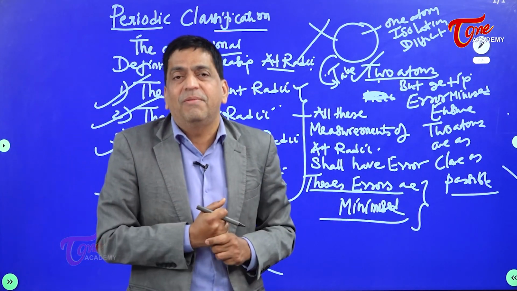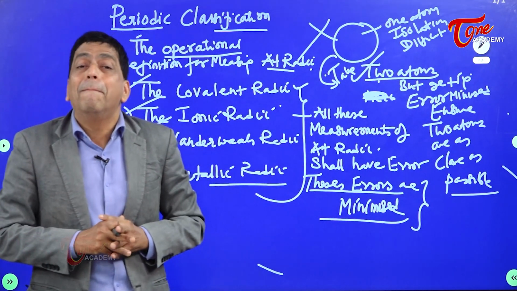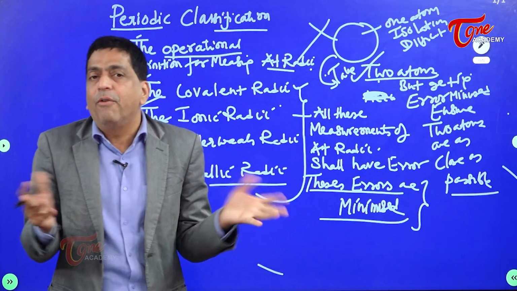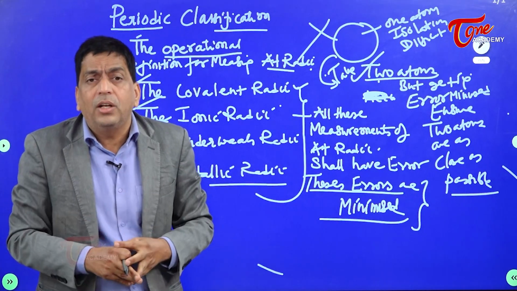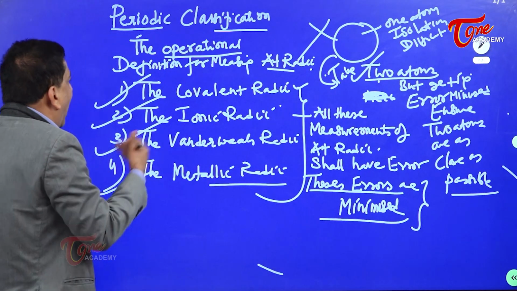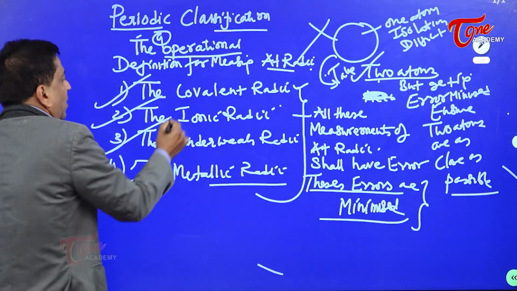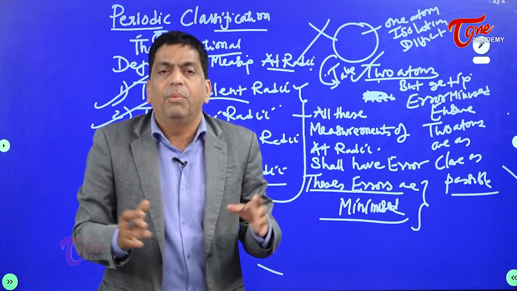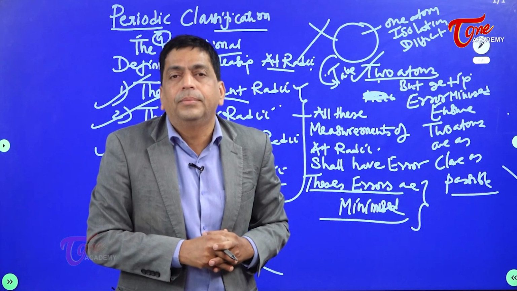The situation when atoms are very close to one another is when they actually participate in what? Bonding. And let me tell you, in chemistry, we have no one bonding. Do we have one bonding? No, absolutely not. When an atom participates in bonding, you have several bondings, several forces. And hence I propose four operational definitions. Why? Some participate in covalent bonds, some participate in ionic bonds, some don't participate in bonding at all, like inert gases.